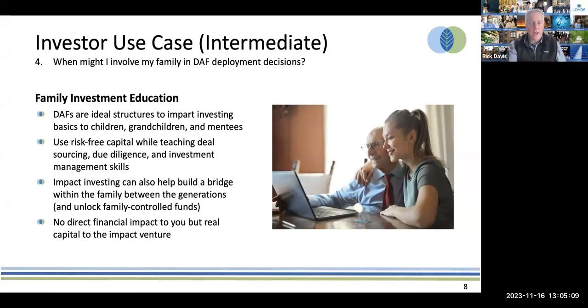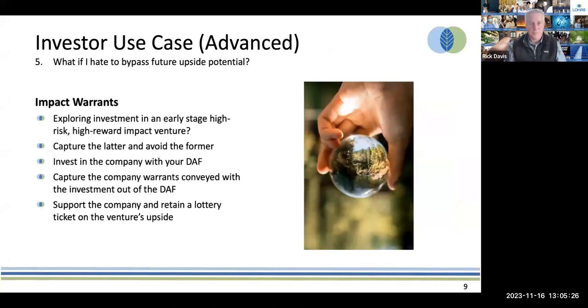Excellent. Cool. All right. Because JP asked the question, we're going to move to the next couple of slides, and hit on what I sort of euphemistically referred to as the advanced class. The next couple of things are more sophisticated usage of donor advised funds, in the vein of some of the things JP mentioned. This one's more focused on individual companies. So in the vein of what he was asking, I love the idea of using my DAF. In fact, for all the reasons we talked about in the previous slides, it's probably a smart idea if I do use my DAF.